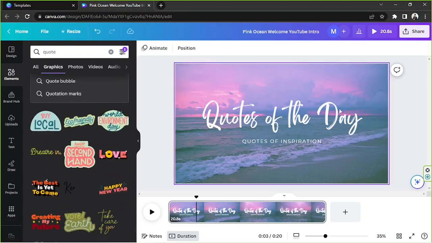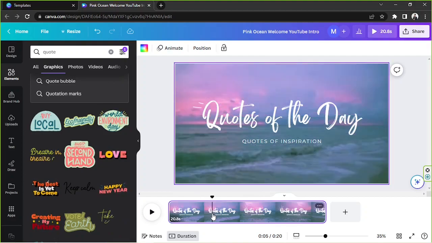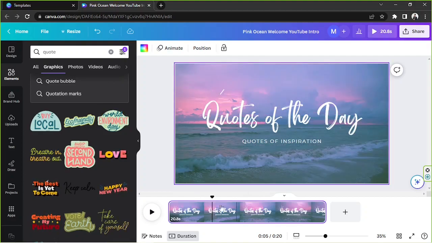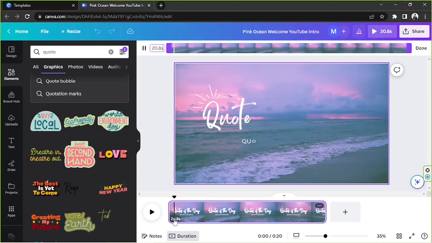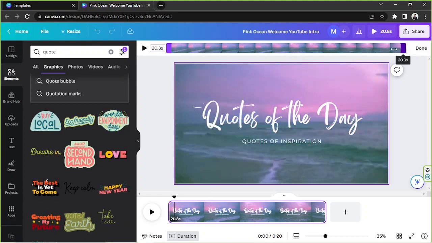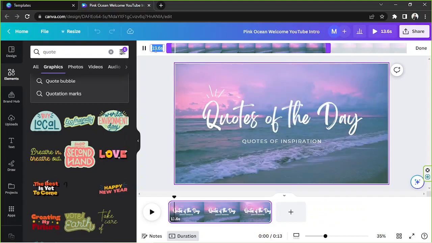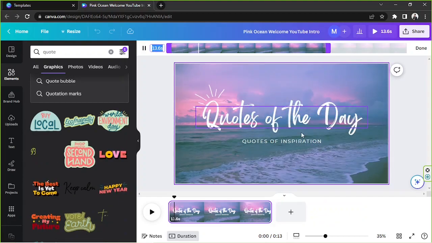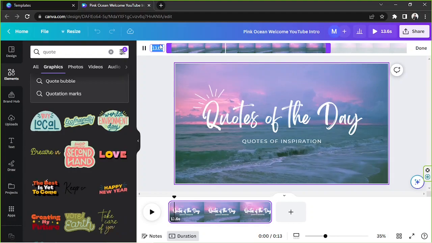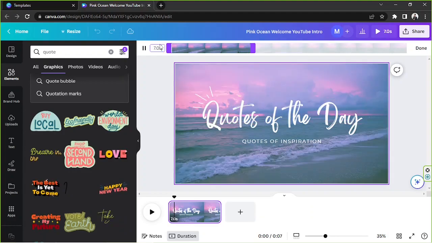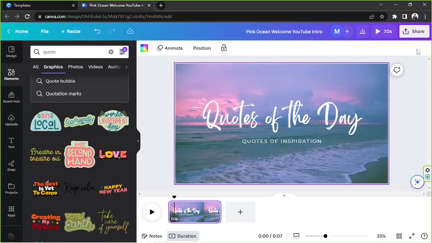Okay, so we're gonna keep going. We're gonna adjust the duration of our video. So to do that, we're gonna click on this area right here with the number of seconds. So we're gonna click on that, and this toolbar will appear. So we can adjust it by adjusting this slider, or we can input the number of seconds we'd like our video to be. So in my case, maybe 7 would be all right. So let's click on done.